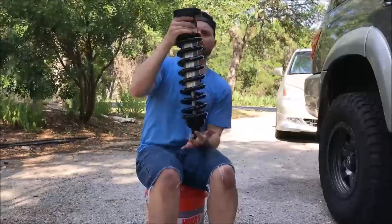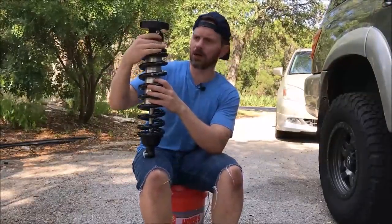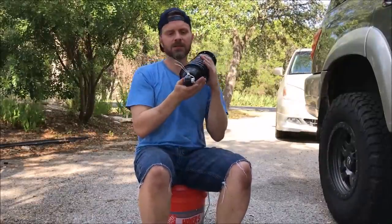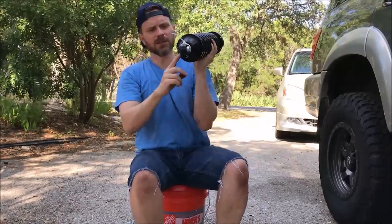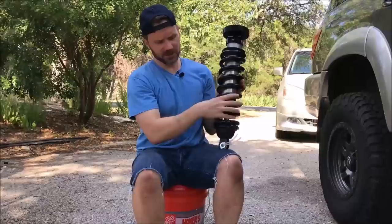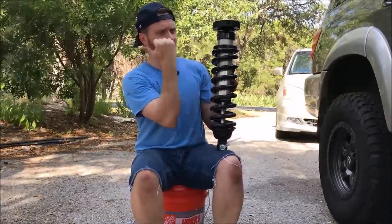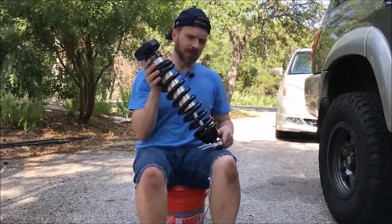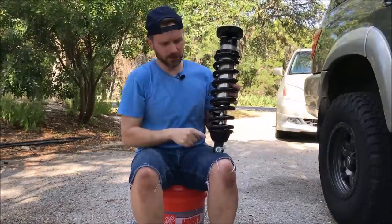How you know how to orient this is that this little gas port will always go on the outside. Also, there are two spacers, a short side and a long side. I don't know if you guys can appreciate that or not. The short side faces forward. So if you can imagine passenger side, short side faces forward and the gas port faces the outside, so you can access it anytime you want. And the long spacer faces the rear. This comes with its mounting hardware here, but you have to reuse that bottom bolt.